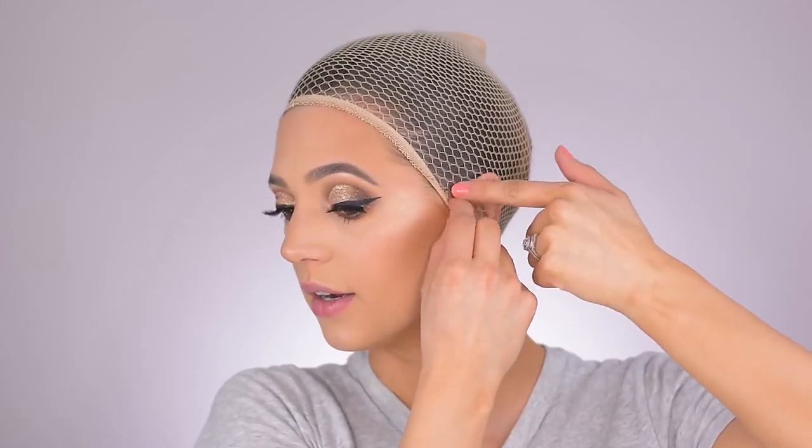And I'm just going to push back any of these baby hairs, hold this here in the front, and then pull it behind my ear like that. And then when I let it go, it just pulls all those baby hairs back with it so that nothing is poking out. There we go. So now we have all the hair in there.